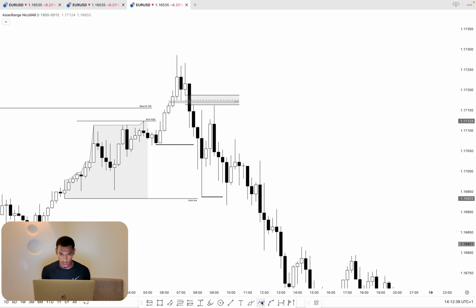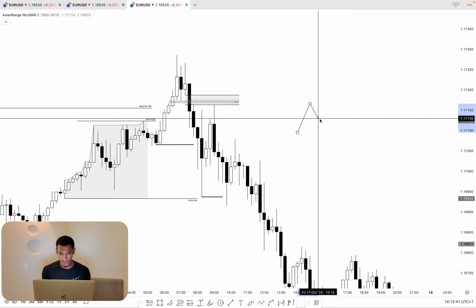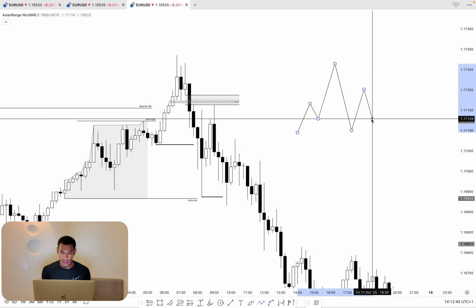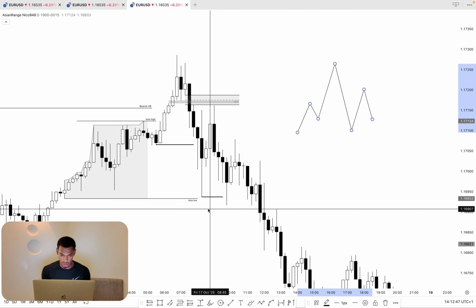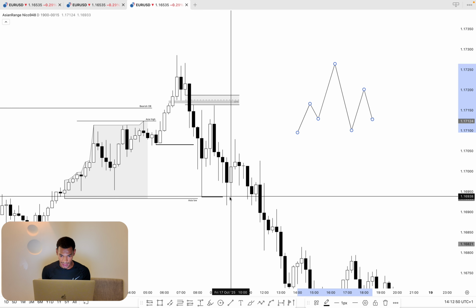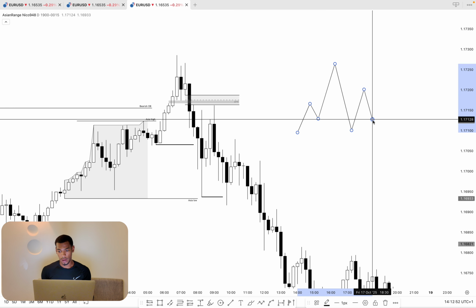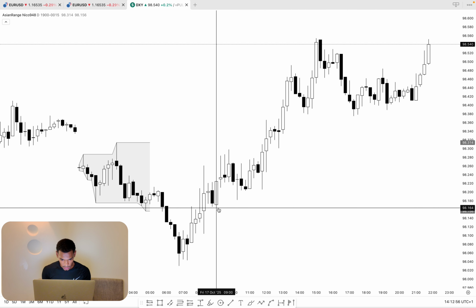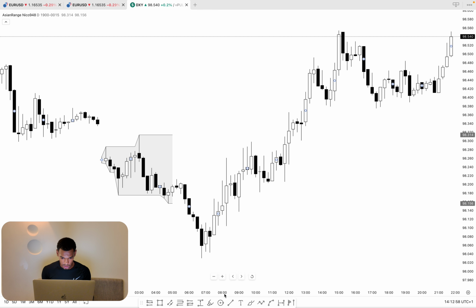So at this point, what we've got is price went like this, we market shift, we pull up over here, and we're failing to break this low. This is what we're doing here. We're failing to break that low. However, on DXY, we actually closed below this low just slightly. So if I go over to DXY and we look at this, you see right here.